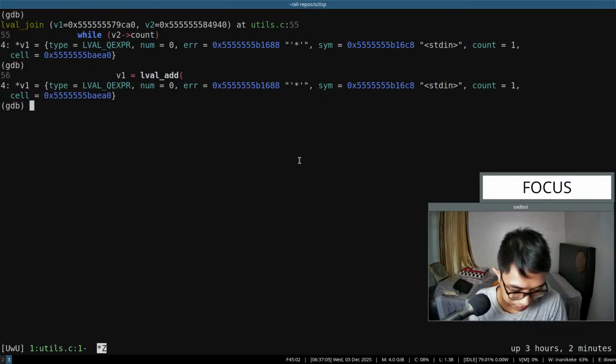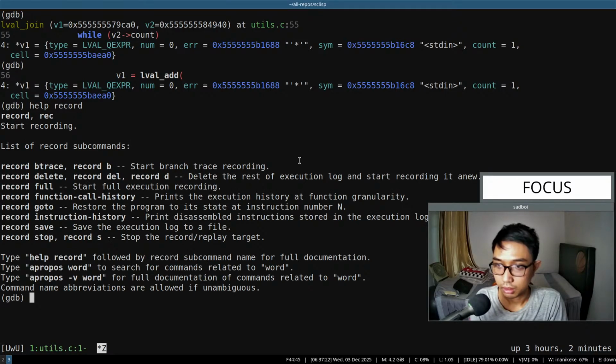Okay, I kind of forgot to use record. Help record. Function call history. Can we use record function call history without starting the execution recording?